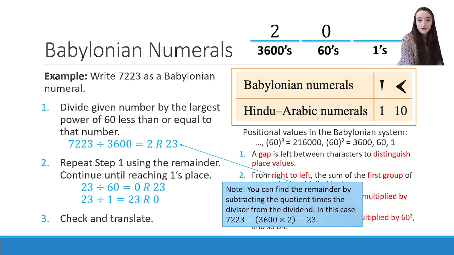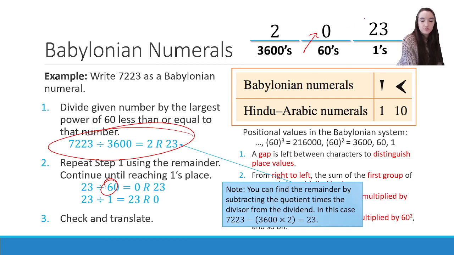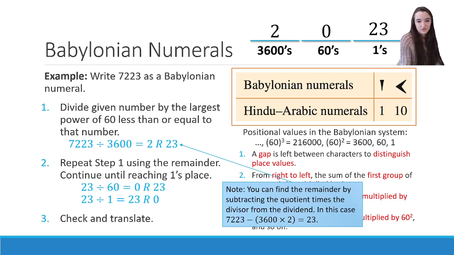23 divided by 1 equals 23 with a remainder of 0, because 23 can be divided by 1. Anything can be divided by 1, and it just gives us something without a remainder. So that tells me that 23 is going to be my ones position, and that is it. So once we start here, we take each position and make sure to fill them in. We can skip over positions where the number is too high. We just have to remember to place a 0 where it is. So don't just skip the position entirely, place that 0. Only the Babylonians like to skip their zeros.